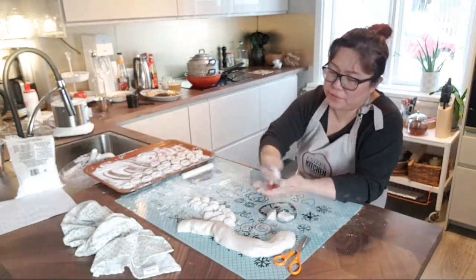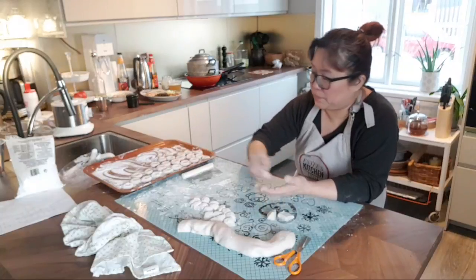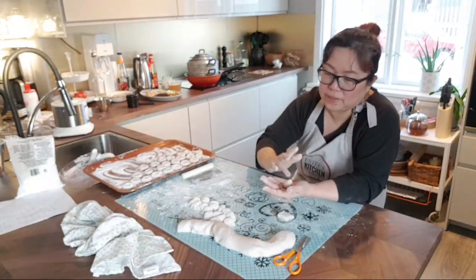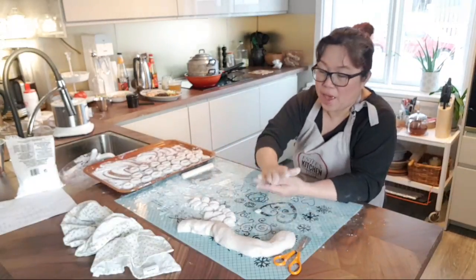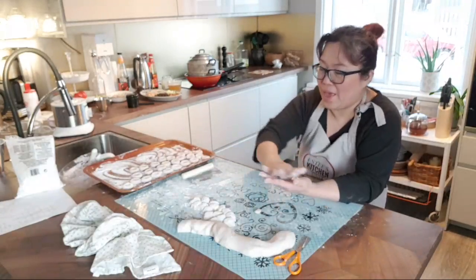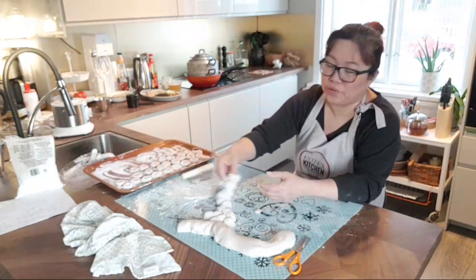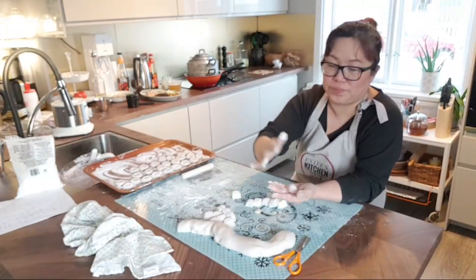And after staying here for 20 years, I start to realize, oh my goodness, the Swedish people, they don't have time, you know. And I start to realize that their way of cooking, the technique, is actually very smart because they don't spend time. And I try to incorporate the Swedish way of cooking into Asian food. And that makes my recipes faster. And hopefully you guys find it easy to follow. I would love for you guys to be successful in your own kitchen too.